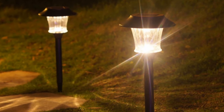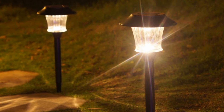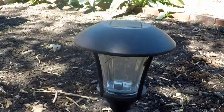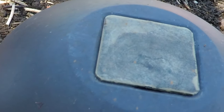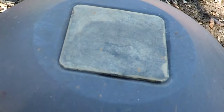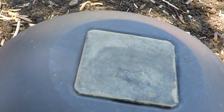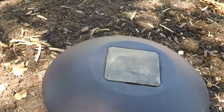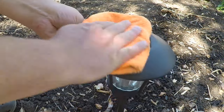Today, we're going to be talking about solar pathway lights, such a quick and easy way to beautify and add some safety to your landscape, to your pathways. But after a short amount of time of being out in the sun, they begin to lose their luster, especially the solar panels on top, as you can see here. This is a very common sight where they start to become hazy, and then they become not as efficient at converting that sunlight into solar power. But before you throw those lights out, let me show you a quick and easy way that you can restore those solar lights to like new.